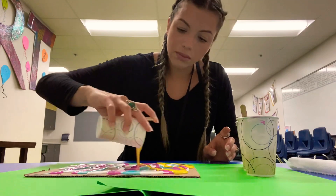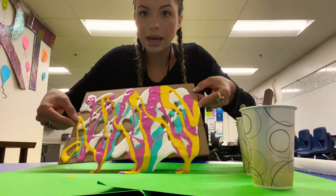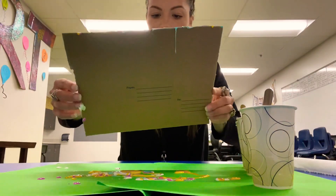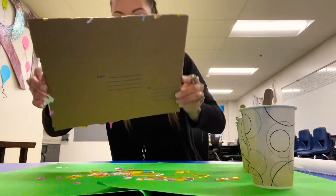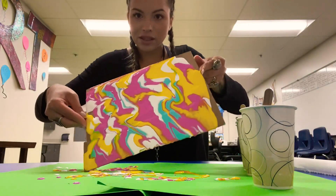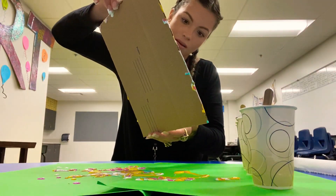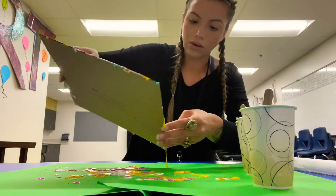Okay, my last color — I'm putting my yellow on. I just put it on in zigzags. And now as you can see it's just moving around. This is why you definitely need a piece of paper underneath — it's so messy. You just want to move it around and cover all the corners of the paper. It's already looking so cool; I'm so happy with this already. I'm just taking my time holding it so I can cover all the corners.